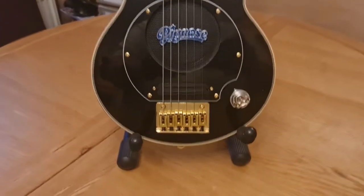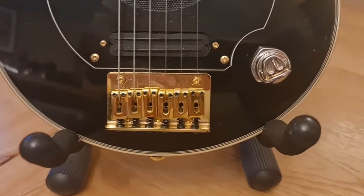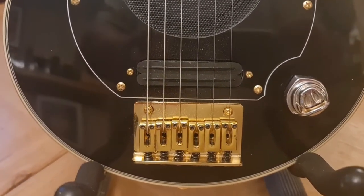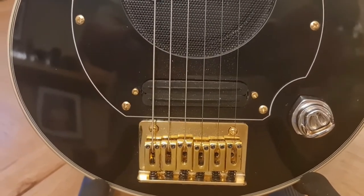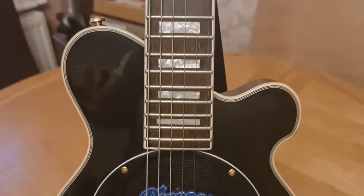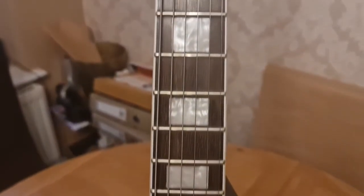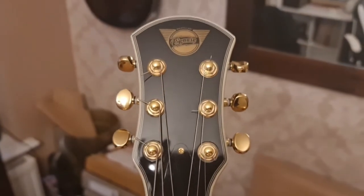Obviously gold hardware, which you can see, lovely gold bridge there. The Pignose is still chrome, though I've seen them out there with gold ones. Lace pickup there, looks like a little humbucker. Pignose 1 watt speaker, got the lovely binding round here, the lovely mother of pearl inlays. So the fretboard, we're getting gold hardware up here.